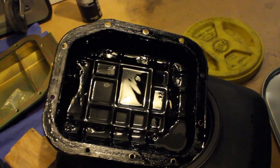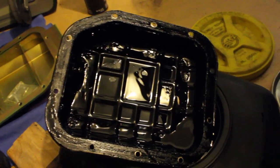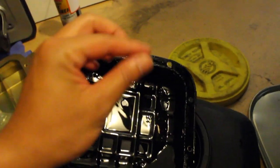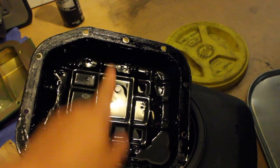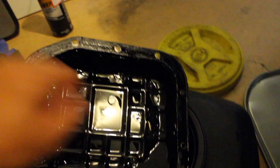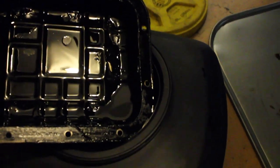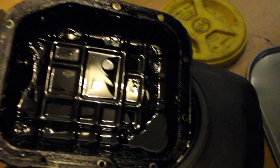I have an issue with one of the bolts. It's hard to get to, only because the subframe has a lip that is blocking me from being able to hand thread some of the bolts. Pretty much the middle bolt, I believe it's this guy. Yeah, hold on. Yeah, so that middle bolt right there, the front subframe that holds the engine is pretty much in the way, so I can't get to that bolt.